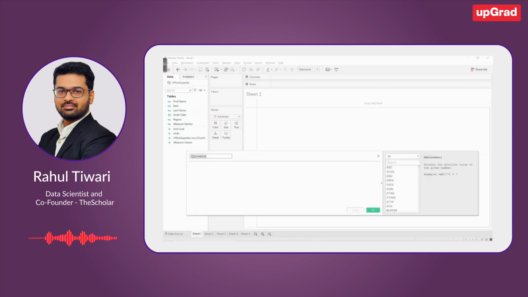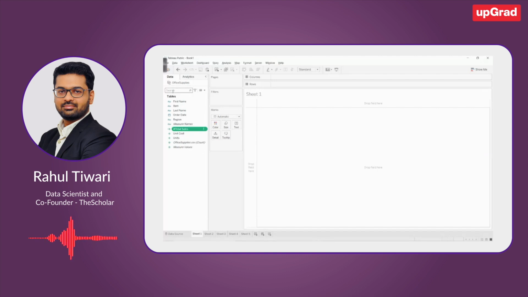So create calculated field. The first task which we have is total sales, which I want to create. I prefer to give the name with a hash because if I create this field and look for what all fields I have created, I can just type hash. So whatever field I have created will come up, so it's easy for me to segregate.